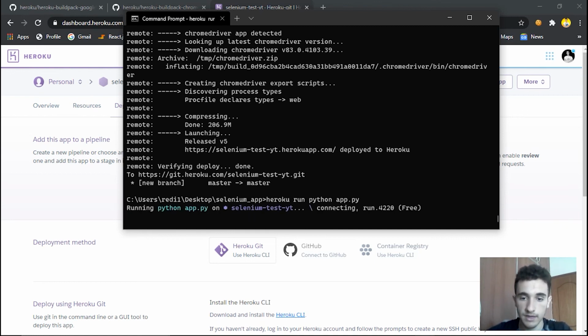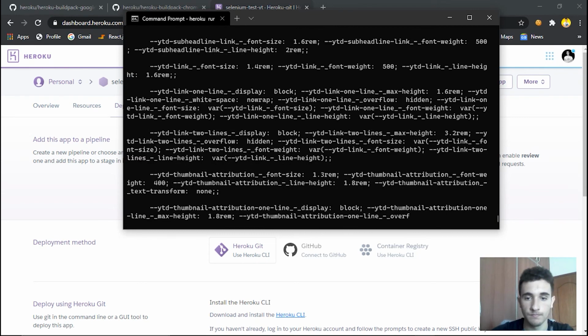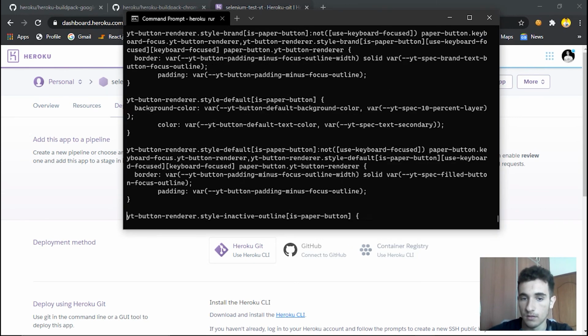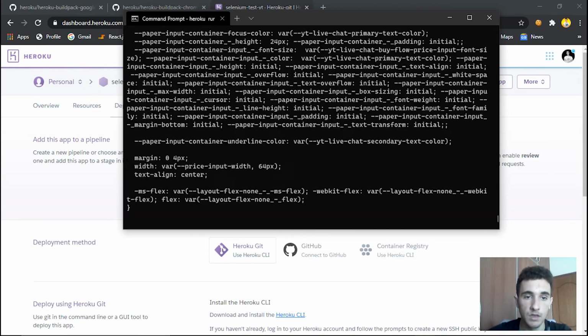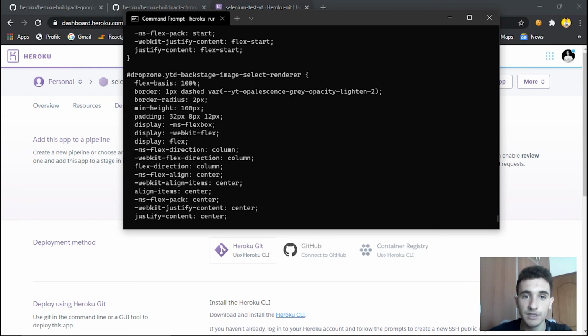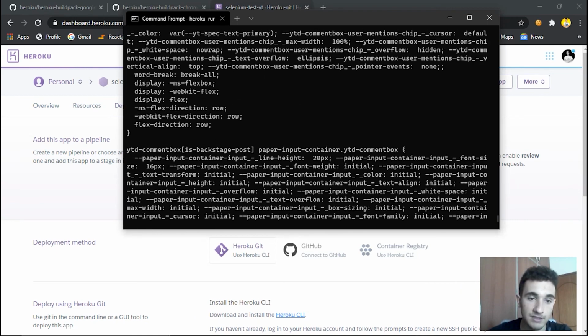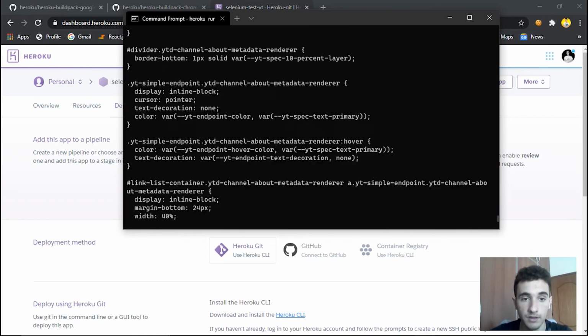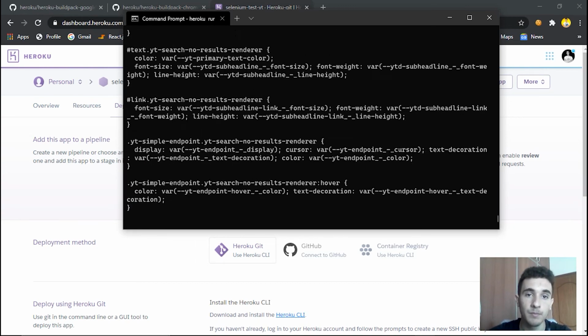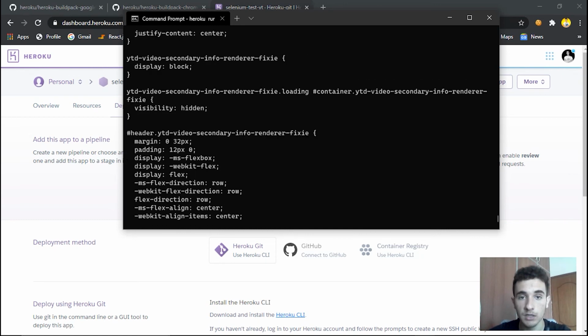So now it's connecting to the Heroku app. Okay, as you can see, my terminal is going crazy right now because our script is printing all the HTML page of youtube.com.